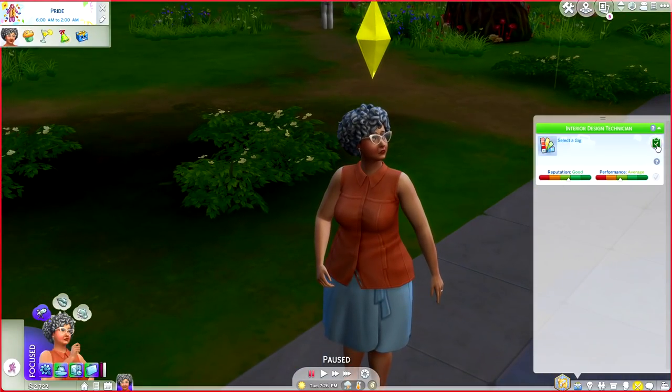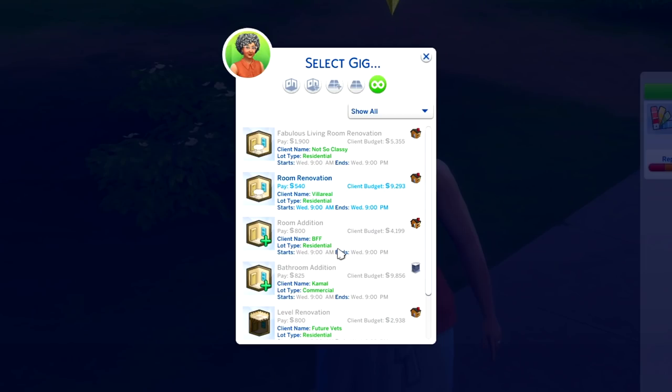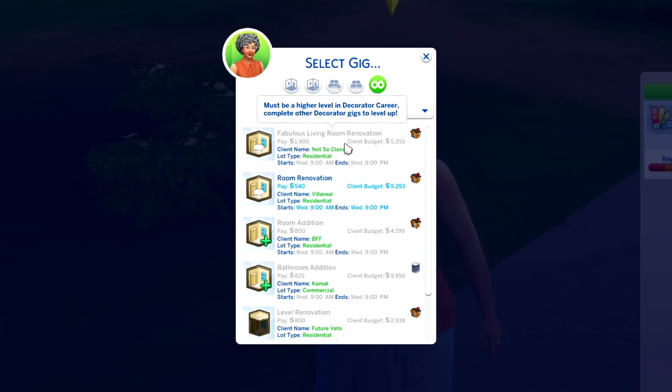Now, we're going to move on to the next gig here, and we're going to end up picking the same one that we picked previously because you don't really get a lot of options until you start leveling up in the career. So once you do start progressing a little bit, you'll be able to do things like room addition, like a bathroom, just a regular room. You can also do level renovations, level addition. You'll be able to create a fabulous living room as well.